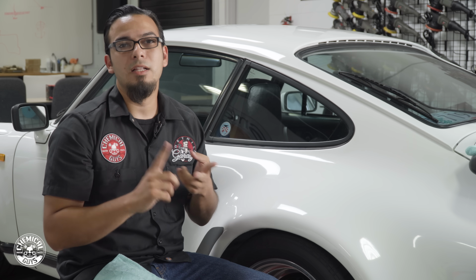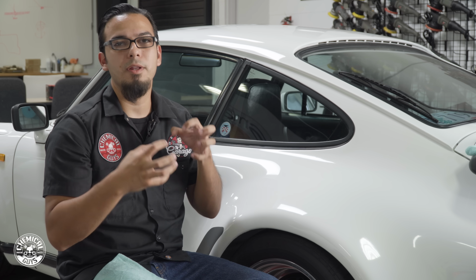Now, if you're new to polishing, there's a few steps you need to take before you actually polish, and that's obviously to wash the vehicle, clay it to remove any kind of embedded contaminants, and then you can use a surface prep like wipeout to remove any kind of remaining oils so that you can get the perfect results while you're polishing.